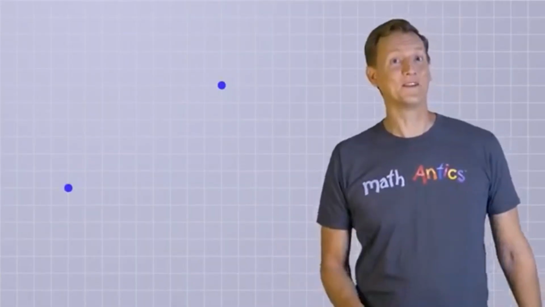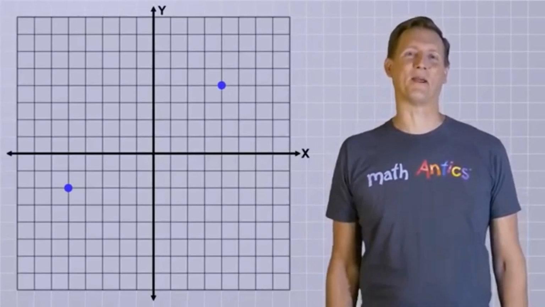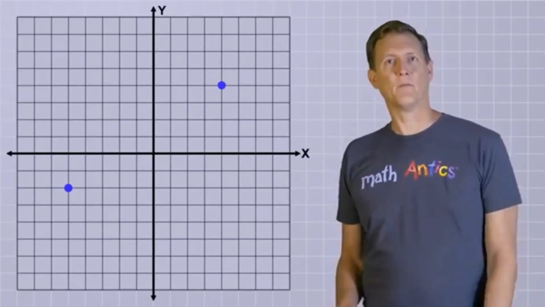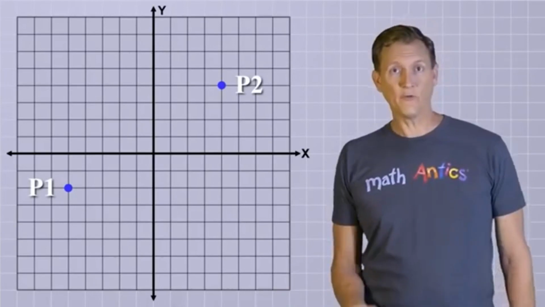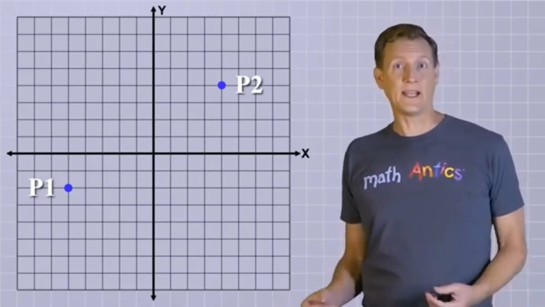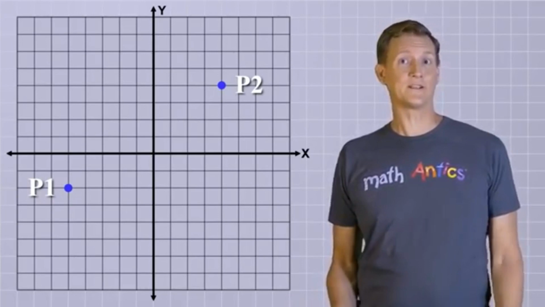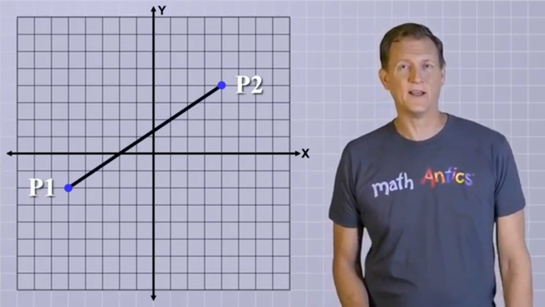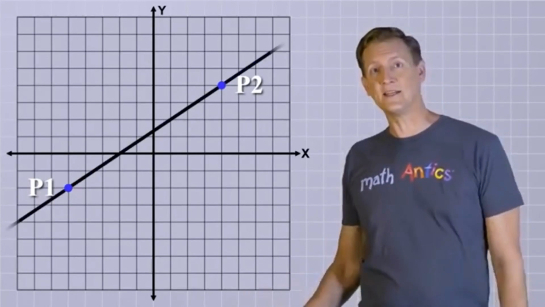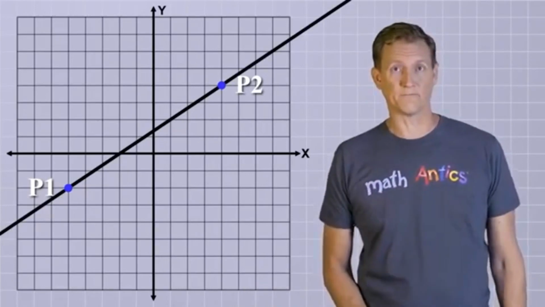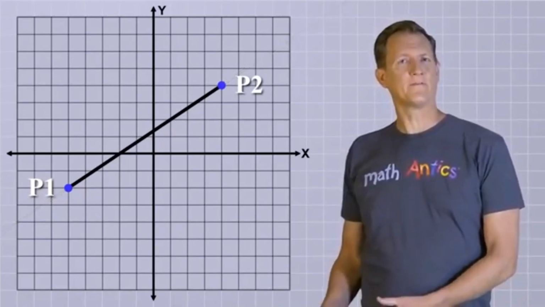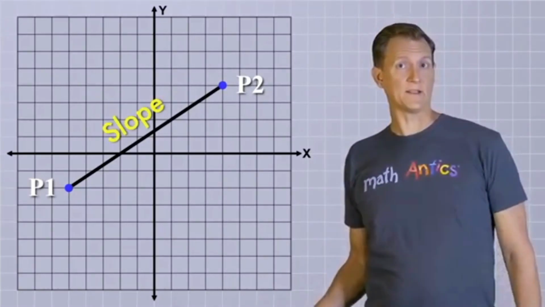Now that we're experts at plotting points, what if we had 2 points like this one, point 1 and point 2? To make a line, all we need to do is connect the points. If we wanted to make the line go further, simply take a ruler and extend that line in both directions. Again, slope measures steepness. So the steeper the line, the bigger the slope. Our objective in this part of the lesson is to find slope, or rather, just how steep that line, ramp, or slide actually is.